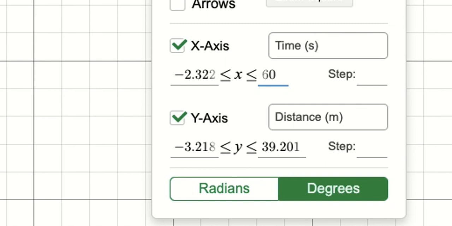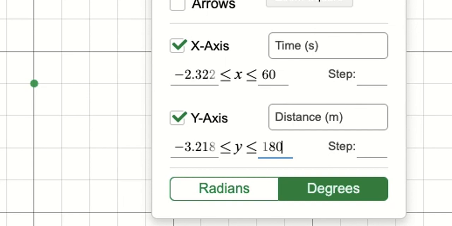That's going to give you the upper bound of your scale, and that's the number you want to change. And for the Y, if you look in the D column over here on the left, the biggest Y value is 90. So you want to change that number to the right of the Y to twice 90, or 180. Then click anywhere else on your screen.